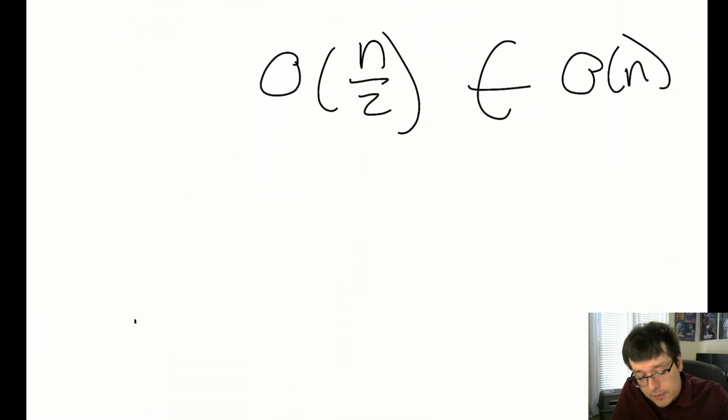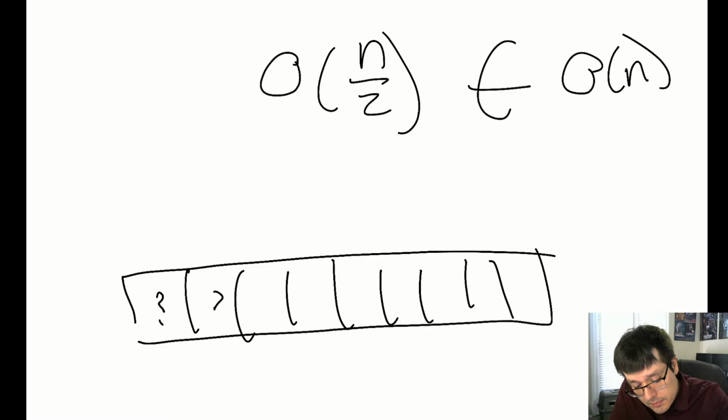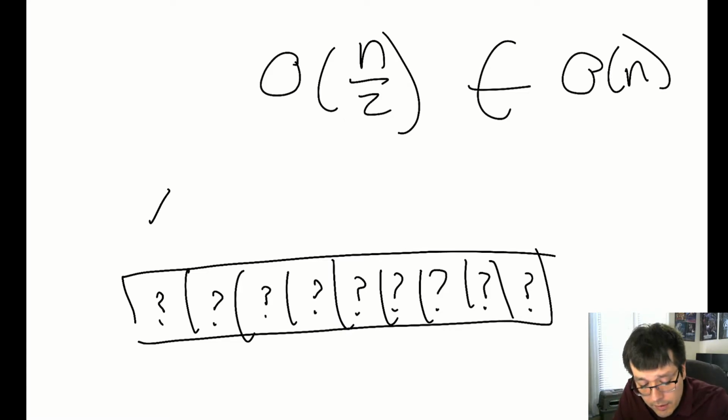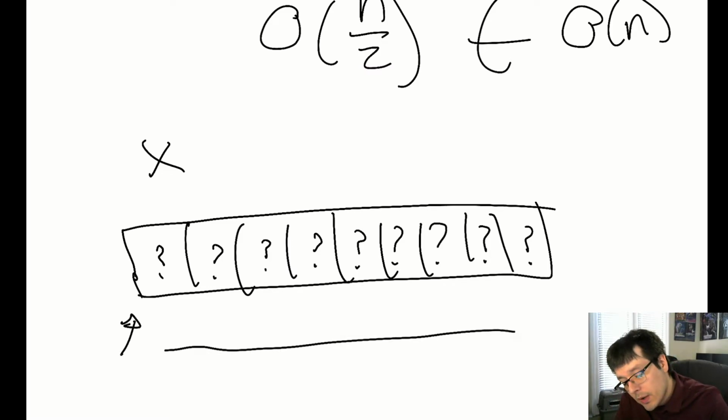So if I have a list of numbers, whether it's a linked list or an array, and it doesn't matter what's in them, in fact, I don't know what's in them, let us say that I am looking for a number x. And the way I'm going to search is from the beginning. So I'm going to start looking here, and I'm going to work my way all the way to the end until I check this. So worst case scenario is going to be what?